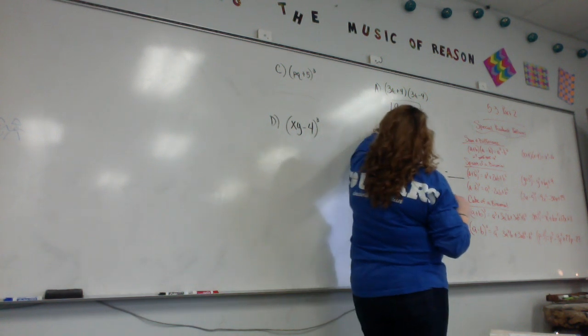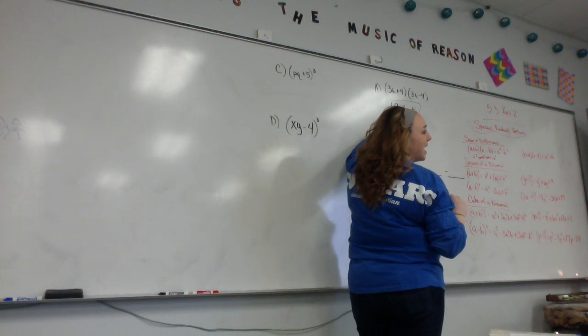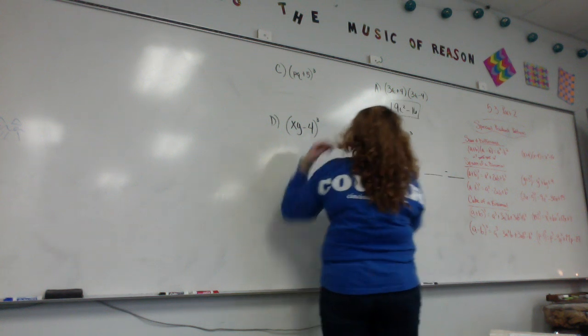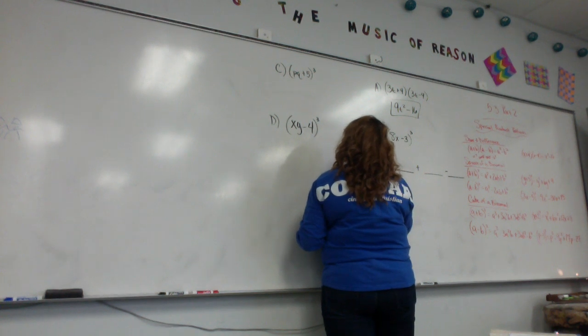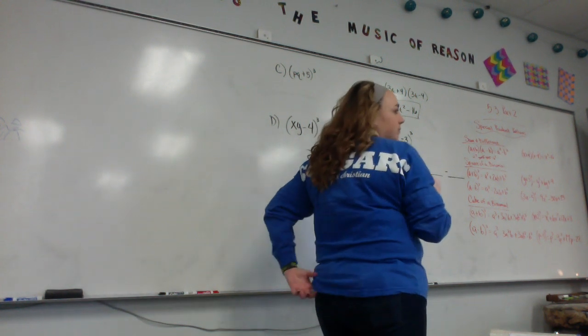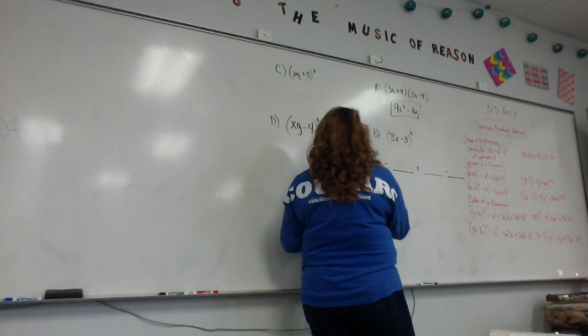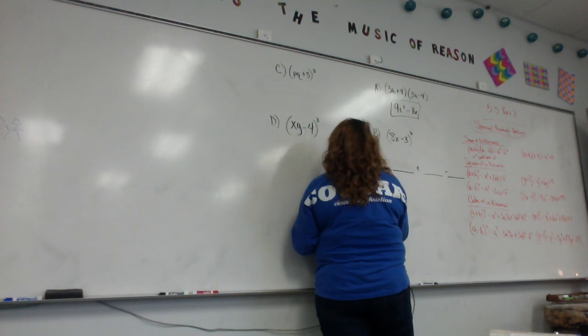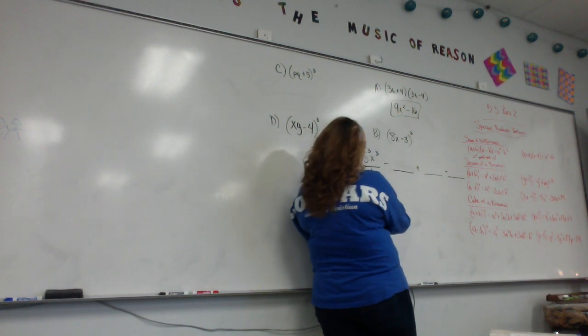But listen, I have to cube both parts. So you have to tell me, what is 8 cubed? I'm going to write it out this way and show you. I'm going to say this spot is 8 cubed, x cubed, okay? What is 8 cubed? 512. 512x cubed. That's what goes in that first spot, okay?